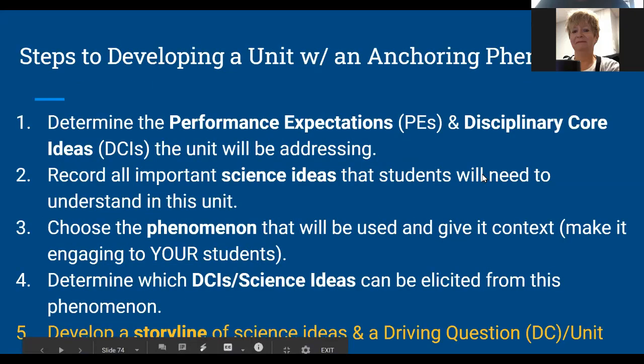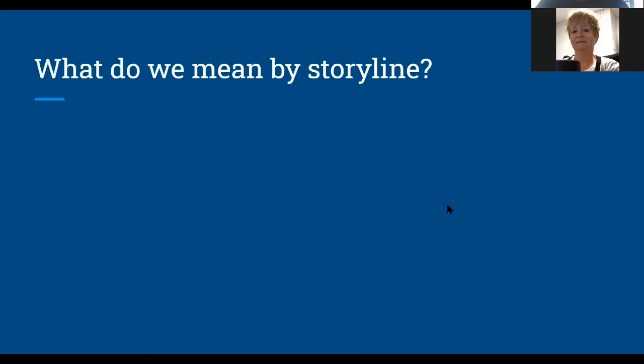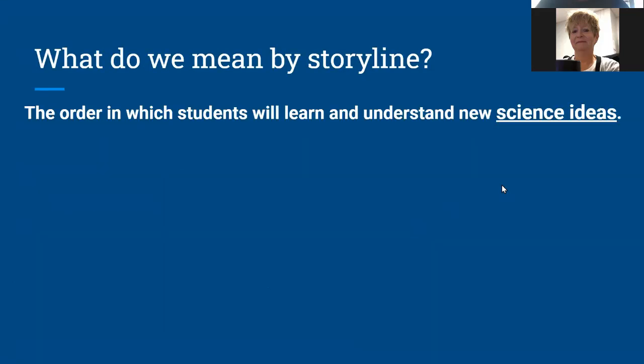Okay, and so the last thing we need to do, and this is the most challenging and also the most fun part, is to develop a storyline of science ideas and a driving question or a unit central question for our anchoring phenomenon and our unit. And so what that is going to look like, a storyline, is the order in which students will learn and understand the new science ideas. It's not the story about the phenomenon. It's kind of how we're going to tell the science story, okay?